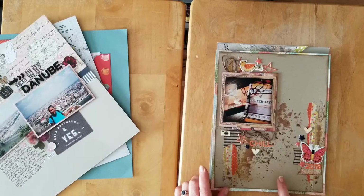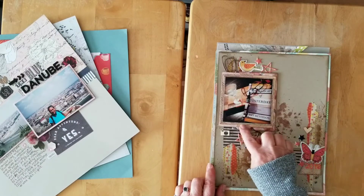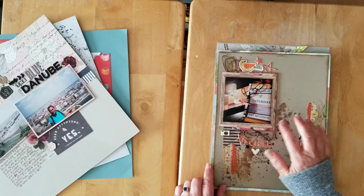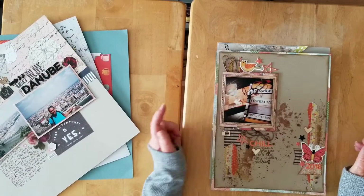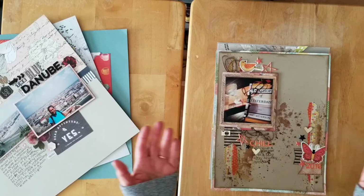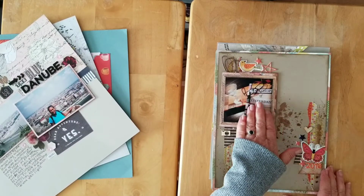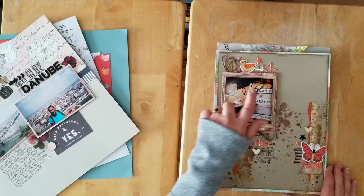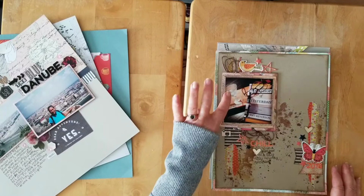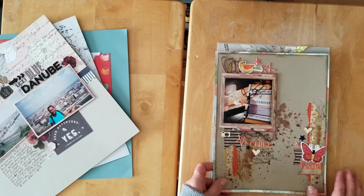Did a lot of layering here. Oh no, that's it. You see, it was 6x6, wasn't it? It was 6x6 paper. So I used a lot of 6x6 papers here and did a lot of layering with this 4x4 photo, which is just an everyday photo of me chilling with a good book on a lazy, hazy holiday afternoon. So a book I read during my holidays, my glasses, because that's where I'm at now in life. And of course, every once in a while, a nice little martini to help it all go down and make it a very chill afternoon.